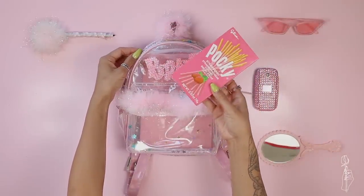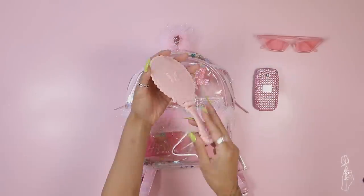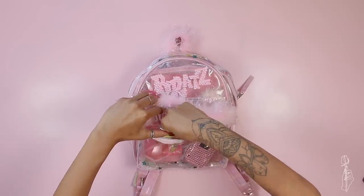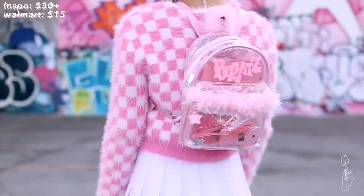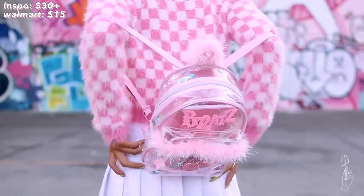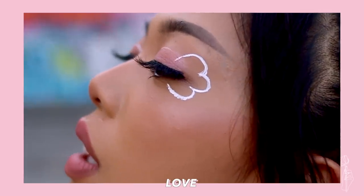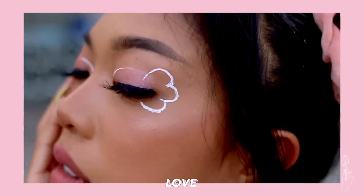The other things I added were some pink Pocky, my feather pen, my pink butterfly pocket mirror that I got from Daiso, my rhinestone flip phone, and pink sunnies. I really like how this backpack turned out, and I think it totally fits Jewel's aesthetic and also mine as well. Backpacks similar to this can cost around $30+, but this clear backpack was only $15 from Walmart. Since it is Jewel's, I definitely had to wear a pleated miniskirt, and I'm wearing my love lashes from Glamnetic.